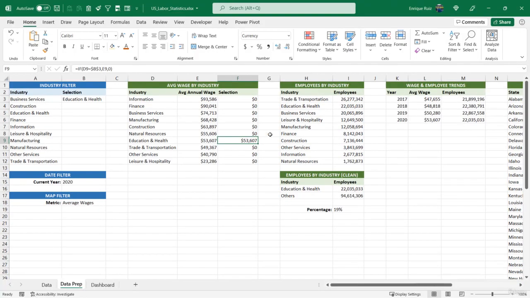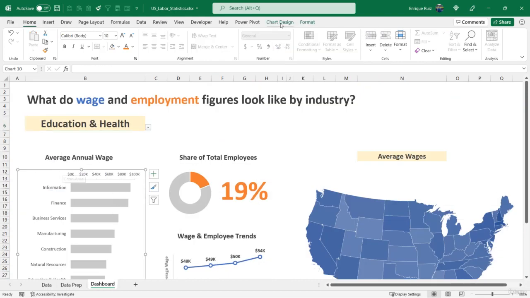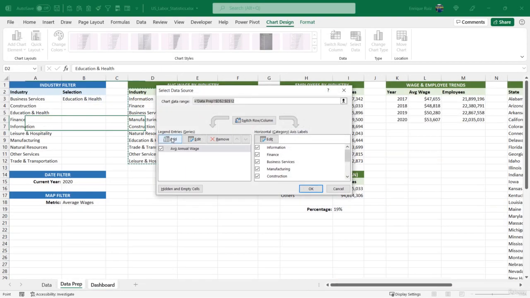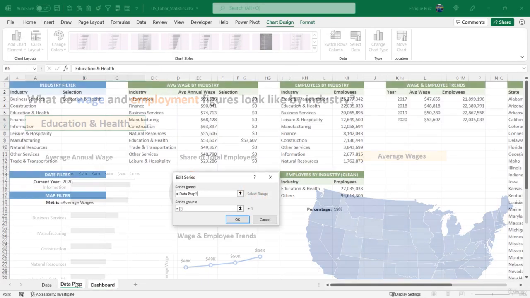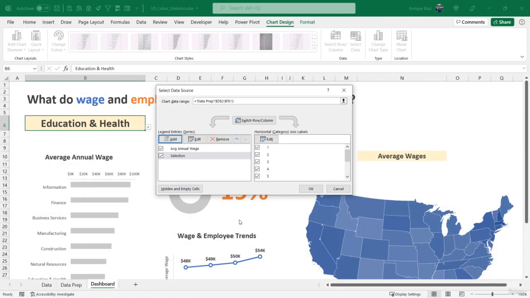So now what I need to do is start by actually bringing back my ribbon here. Let's show that. Go back to my dashboard, select my bar chart, and go to chart design, select data, and we're going to add a new series. It's going to be in our data prep tab. The series name is going to be selection, and the values are going to be these new ones right here. Let's press OK.